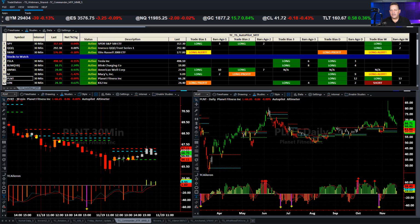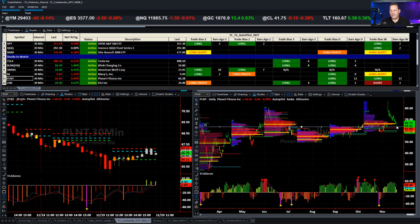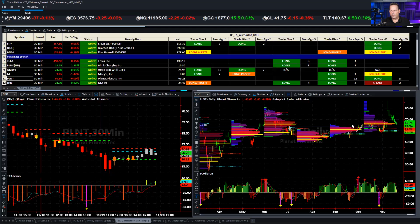You know, this stock has a really good base here, probably at about, I would say right there, just use your drawing tool, 63 or so. Currently trading about 66. If it breaks down there, I think you can have some problems, even though there are some levels there. Right now we're at a little bit of a support point from a high volume, though. These yellow lines inside of the radar. See that right there?